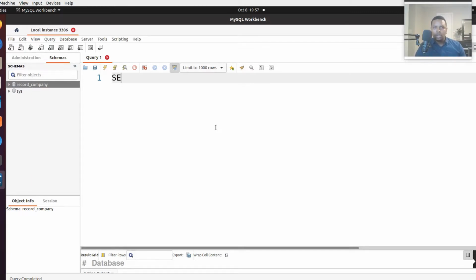An example of that is the word select, the word database, the word as, integer. All of these are highlighted in blue, and this is to tell you that these are special keywords.